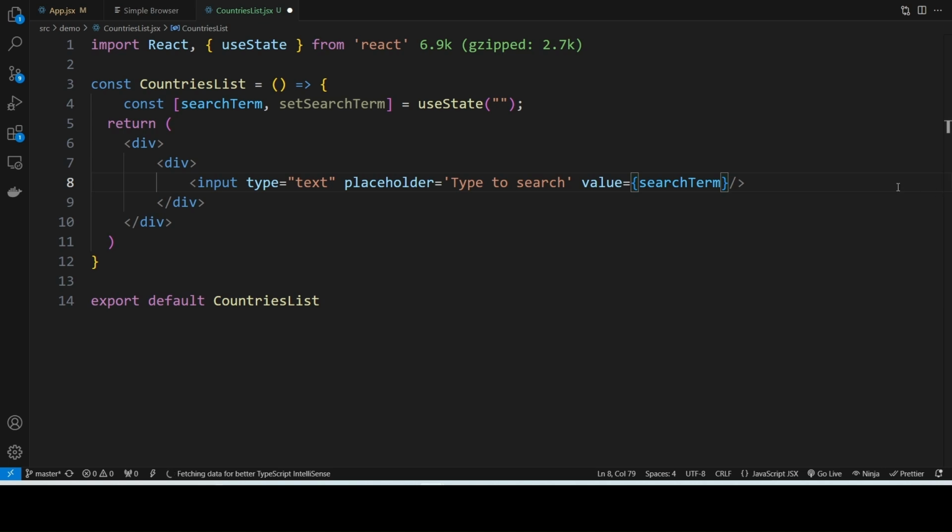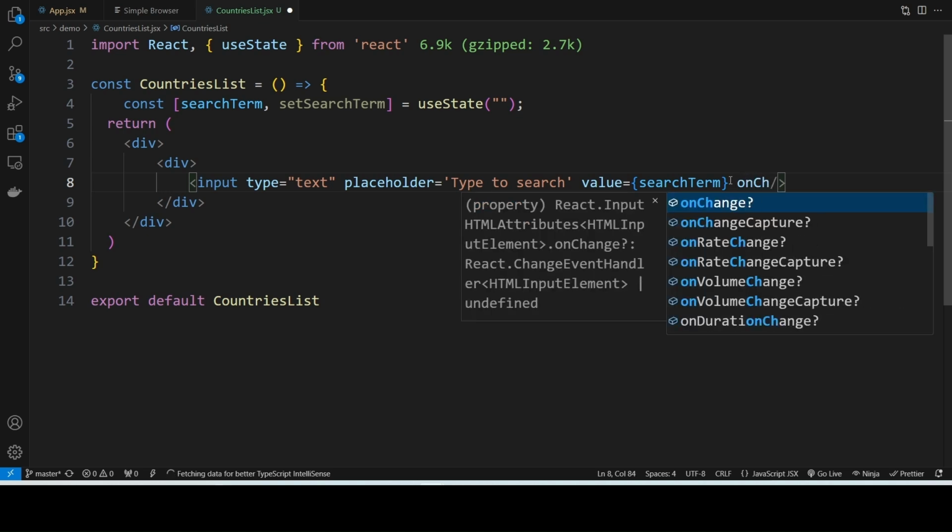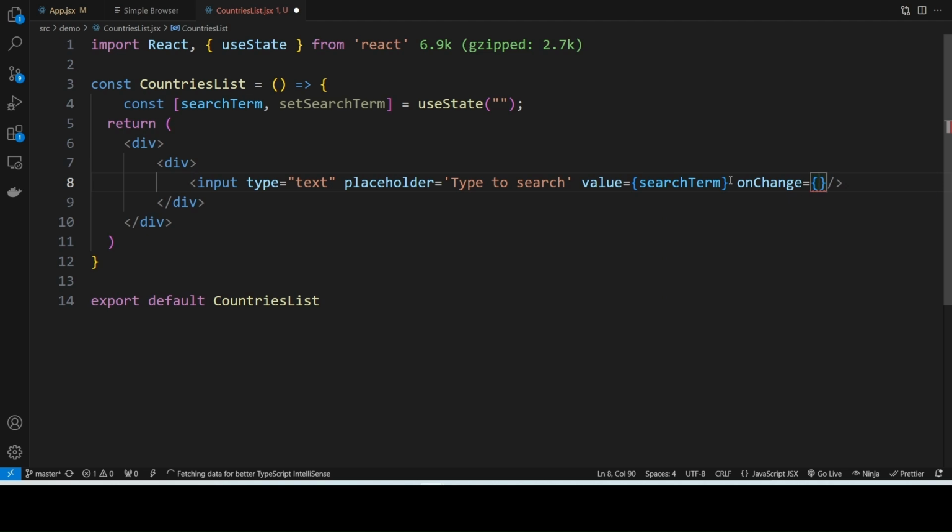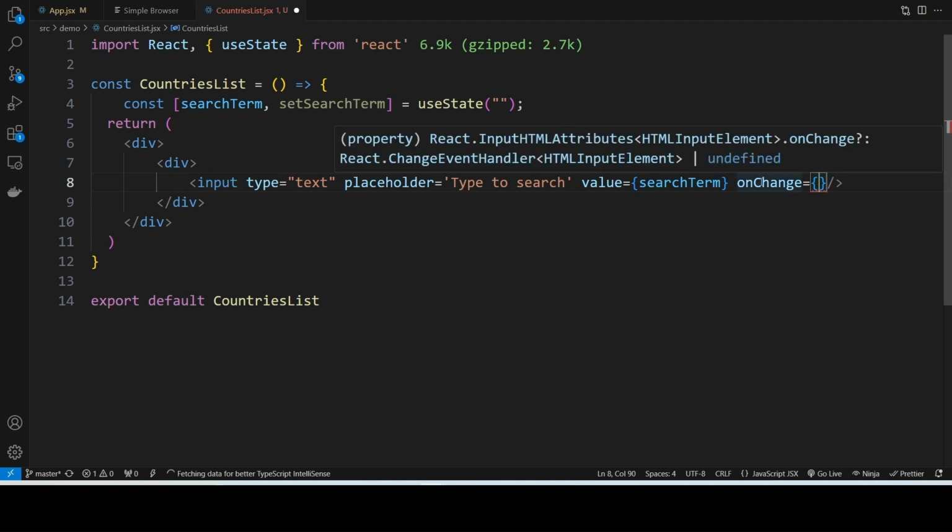And then we should add one more event here. Whenever the user starts typing input into the search box, we should trigger an onChange event and then update the value. That means we should update the state variable.